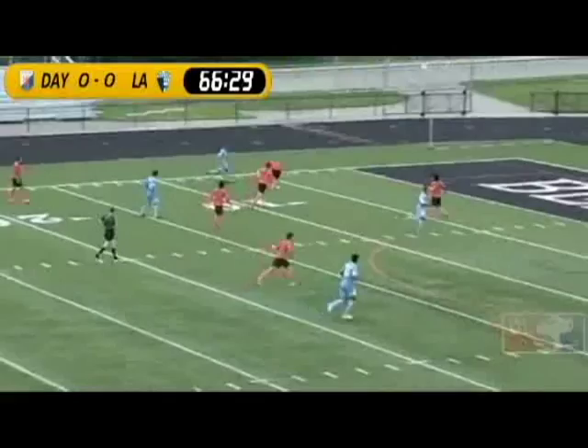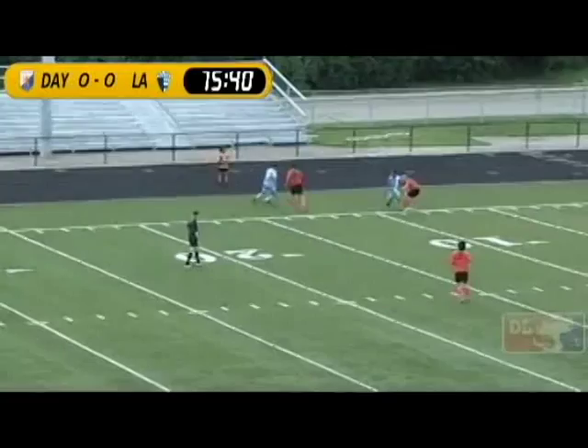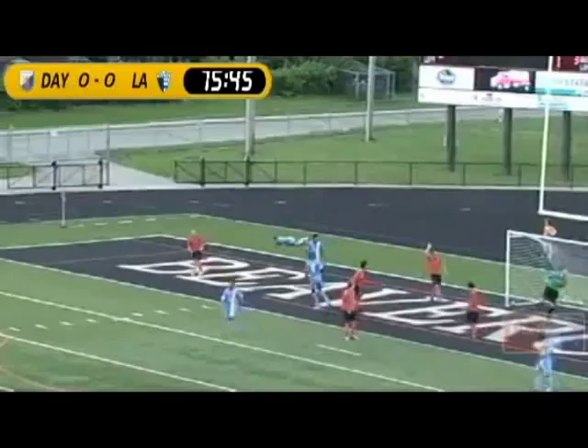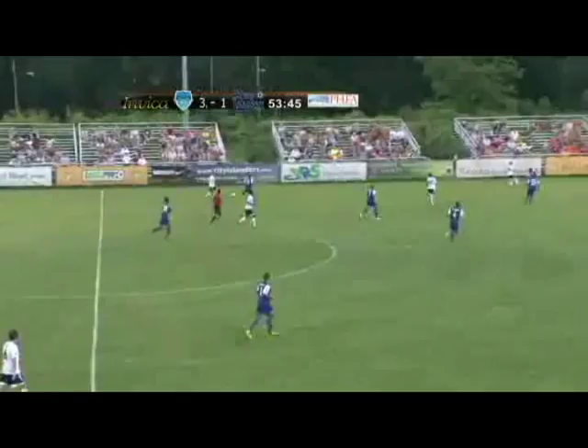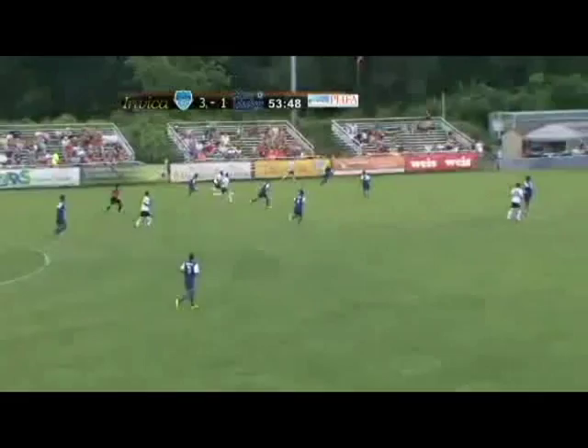LA looking to make something happen — might have a strike attempt here, but ball's going to be deflected away, still goes to the top of the box. Headed away. Dayton Dutch Lions applying high pressure. LA looking to turn, able to do so, puts it to the back post. The shot was by Lopez. Hernandez trying to send Torre down the center — here's Torre now, picking up some speed, down through for Basso. Great defensive play stepping in.